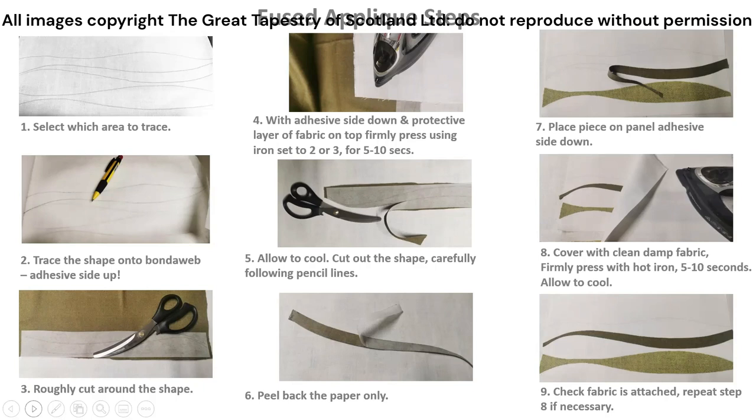So first, in picture number one, you've got the area that you're going to trace. So this is quite a picked design. It's drawn onto the linen because there's a lot of wavy lines across the tapestry in the different panels. And these wavy lines that I'm talking about here aren't the wavy lines that tend to be for cords, you know, the brightly coloured lines that go through. It's not really those lines that I'm talking about. The lines that I'm meaning are when you might have, you know, hills or mountains, or it might be water at the bottom of a panel. So there's quite a few panels that have these kind of shapes. So that's why I picked it, because hopefully this shape will be in some of your panels.